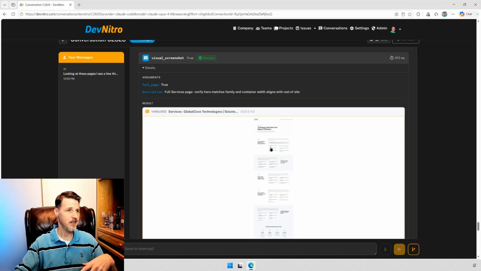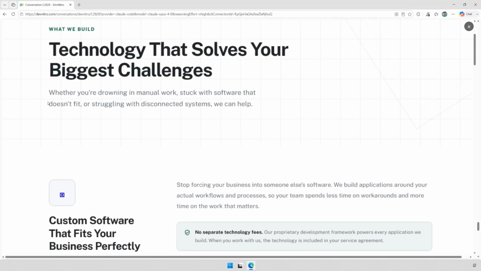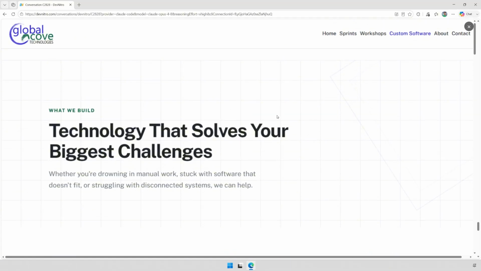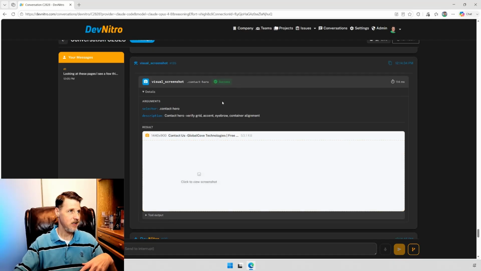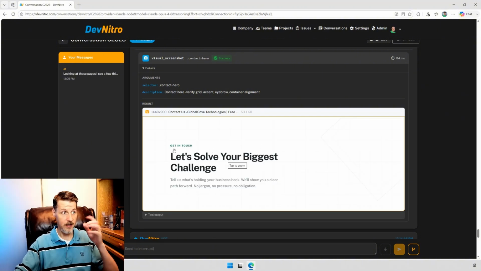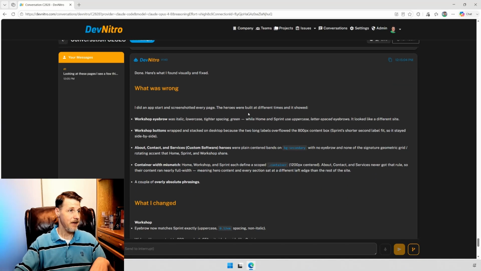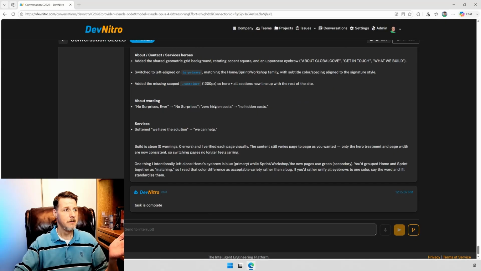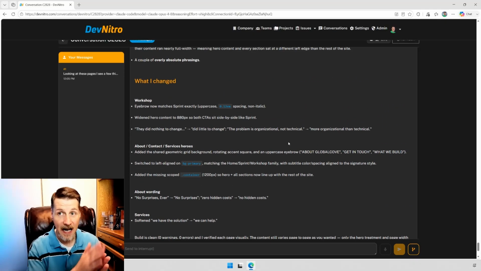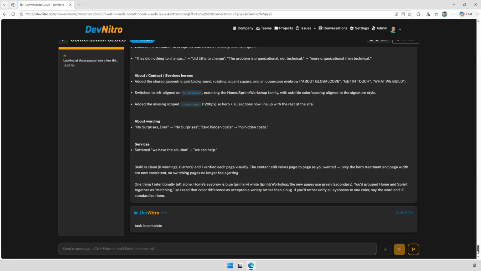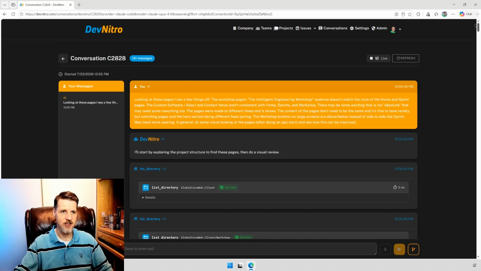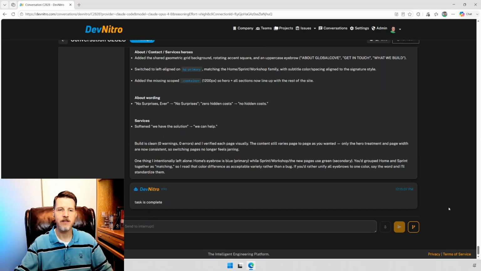It took a screenshot of services, and we can see that it is aligned here with the gap appropriately. So it did that, then navigated to the contact us page, and looked at the card, saw that the get in touch is nice and capitalized, it matches, and stopped the app and said, hey, this is what went wrong, and this is what we fixed. So in general, it did not look at every single page, but it did enough to know where the mistakes were. We can see this ended at 12:15, and the task itself started about 12:05. So it just took 10 minutes for this conversation to happen.